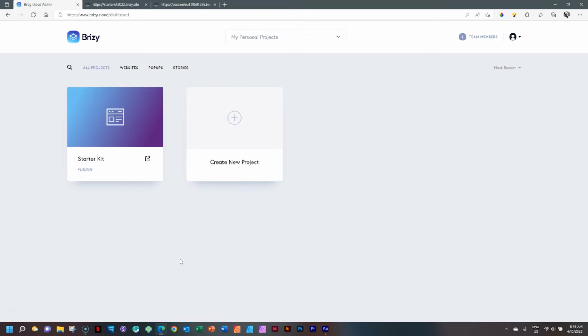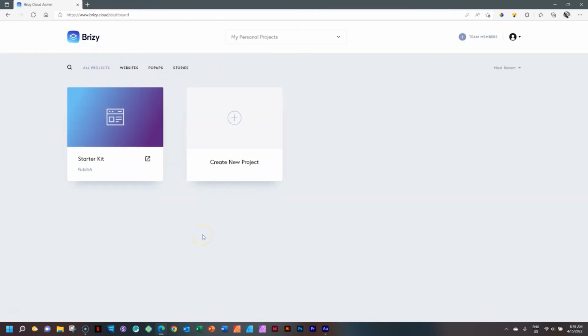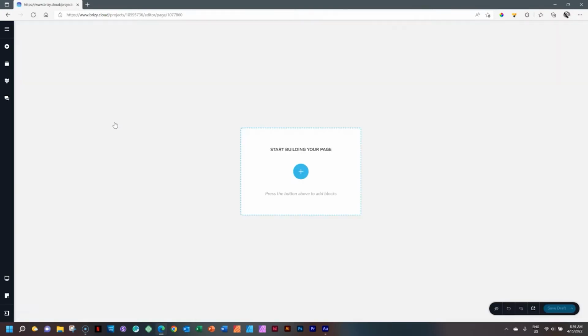Let's make it happen. I'm just going to close these tabs here. I am using, for your reference, Microsoft Edge, which runs for all intents and purposes on Chrome. You can use Chromium, Chrome, Firefox, the works. It should work in the browsers that are respected out there. From your starter kit to work and create your website, you click on Edit Project. And as I've mentioned earlier, this takes us into the Brizzy Builder. This is where all the magic happens.